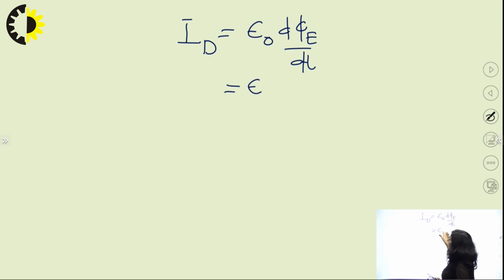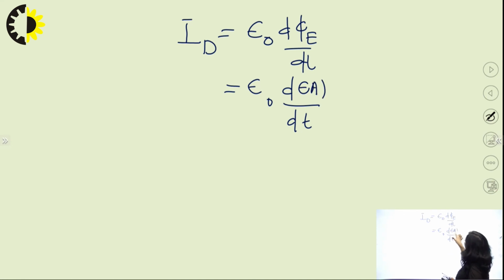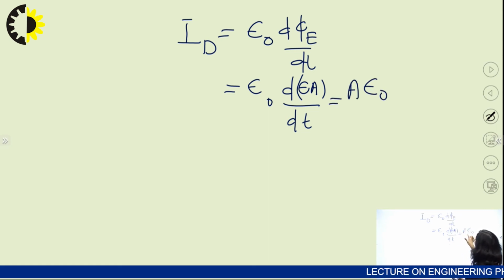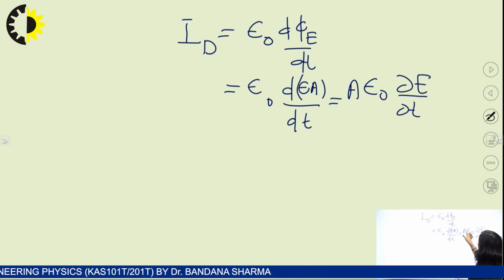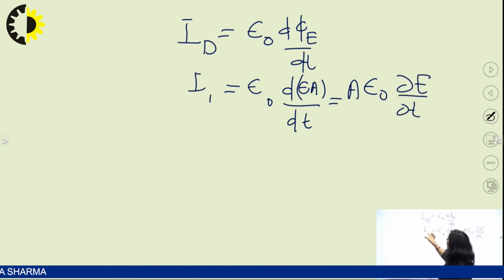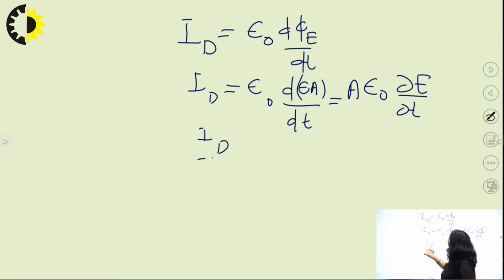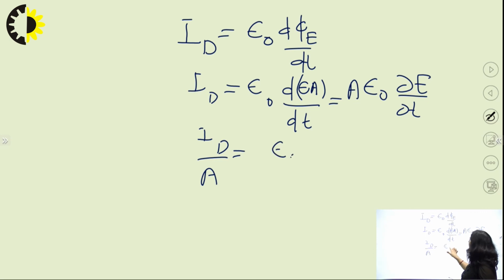And you know, in this displacement current, phi e is electric field into area. Now, area cannot change with time, so I can write it as A epsilon naught into del E by del T. This is ID, so I can write ID by A, which is epsilon naught del E by del T.